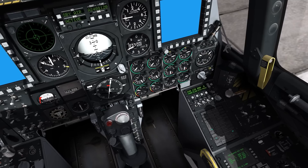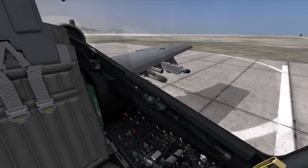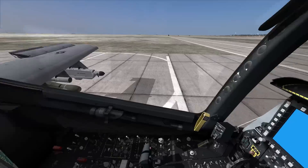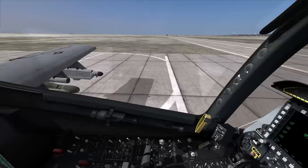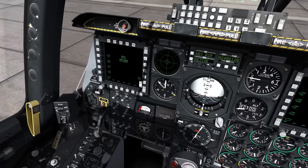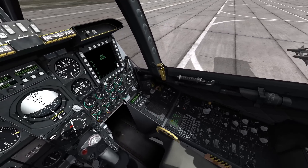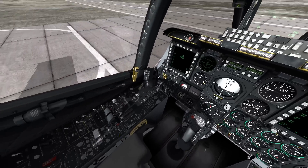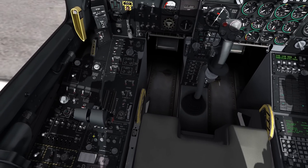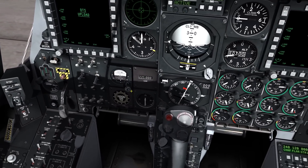Now I also want to check my fuel level while I'm at it. Feels good. All right, waiting for all these to turn on. Now I'm going to test my control surfaces real quick. I'm going to check down, up, rudders. Rudders are good. So now the DTS is all good. We're going to hit load all and wait for that to load up. Now the longest thing is the nav for alignment and the EAC. We're also going to hit our radar altimeter, which is right there — right under the throttle — but I'm going to hit that on my switch. Radar altimeter is on, and we're going to get our artificial horizon uncaged. That's good to go.